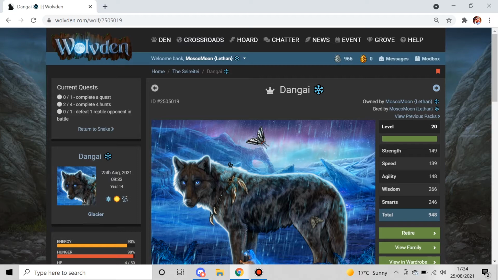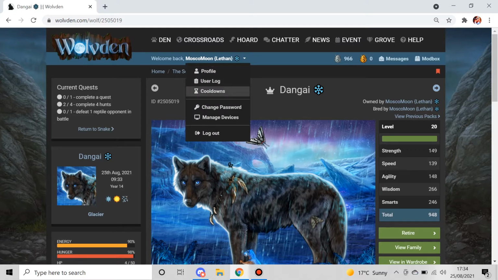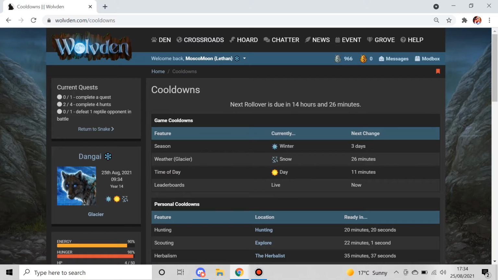First of all, one of the things you're going to want to just keep in mind is the season. You can see the season and the weather over at the left hand side underneath the date and time. So you can see right now it's winter. So at the top here, if you click your name, you'll be able to drop that down and see a section called the cooldown section. Now in the cooldown section you're going to see lots of information, including how much time you've got between your seasons. So you can see right now we're right in the middle of winter, very helpful.